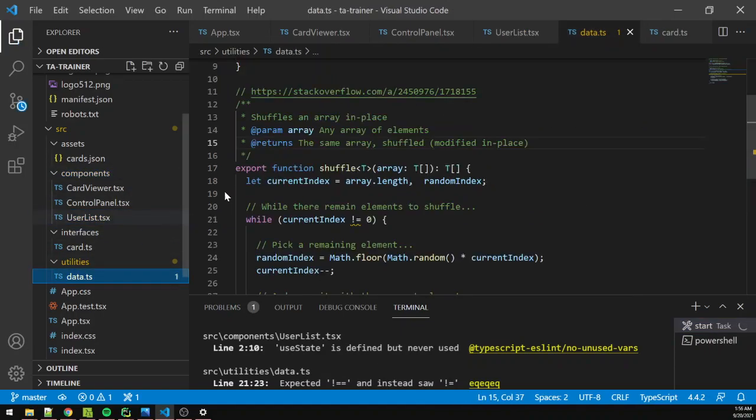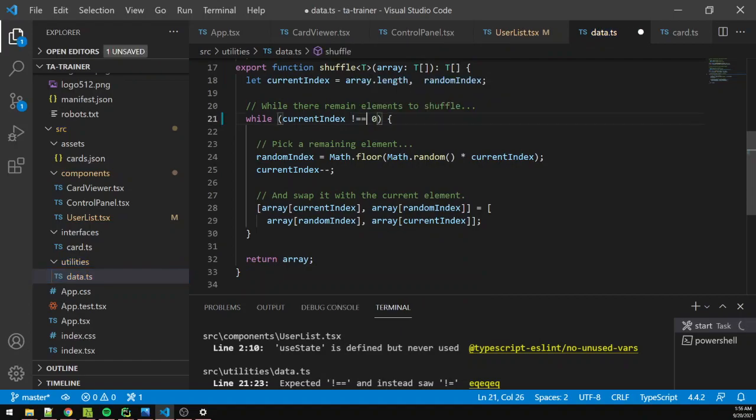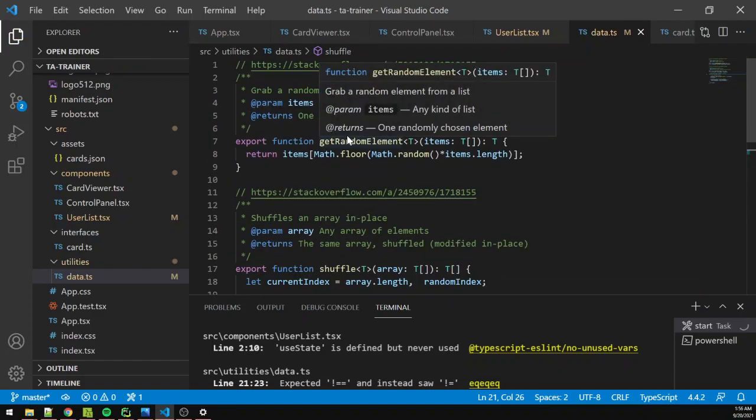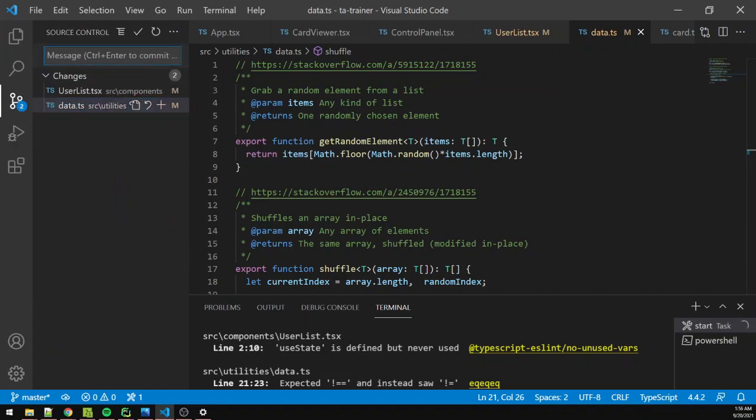It's a good idea. And utilities also has a, yeah, this should be a 0 while there remain elements to shuffle. That's much cleaner. We got that snippet from the internet, but I think we can trust that change. And clean up code base of dead imports and lazy code.